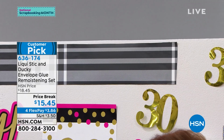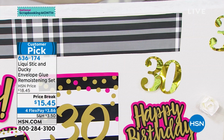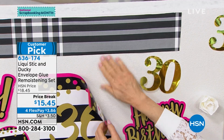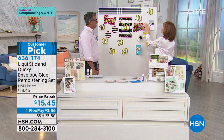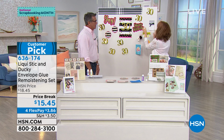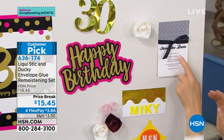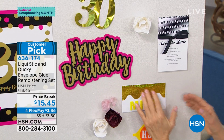And if you're going to decorate for a party like here, anything that you put up around the house, you don't have to worry about residue or anything, because everything can be taken down with zero residue, without scratching or marring the surface at all. And look at these pretty rosettes. These were not meant for this, but we just put some of the Liquid Stick on there. Now I made it a repositionable sticky note. Everybody has save-the-dates. If you want to decorate somebody's room, my granddaughter's, I can decorate.